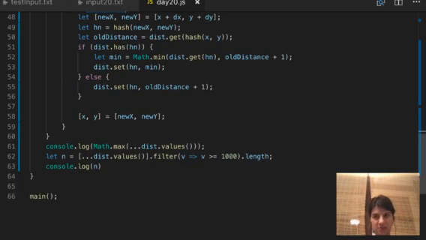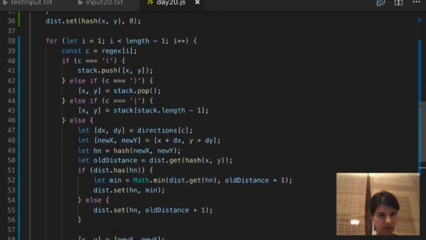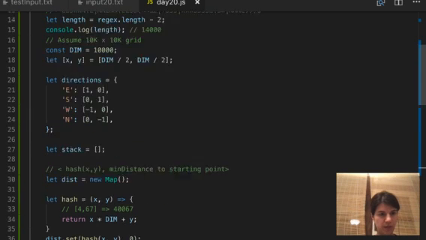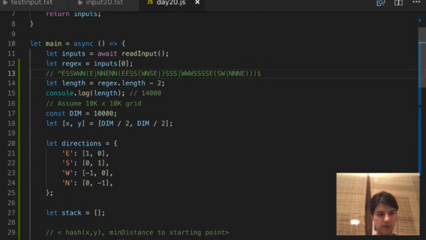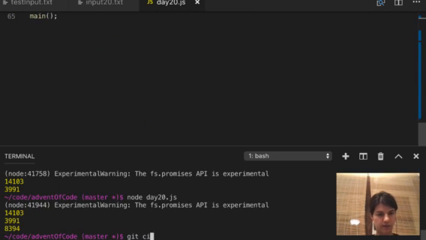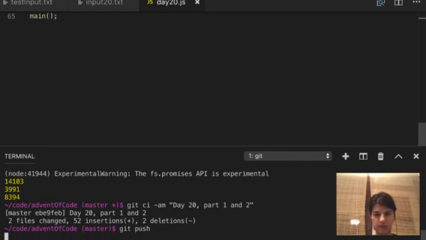I might just quit now and go to bed before midnight. No, I think I want to look at part 2. So this one here was part 1. This one here is part 2. Do some formatting. I guess there isn't even a lot of debug output in here. Oh, the map was big enough. I have a stack. I'm assuming this. I don't need this debug output. Awesome. Git commit day 20, part 1 and 2. I like day 20. That's a good one.